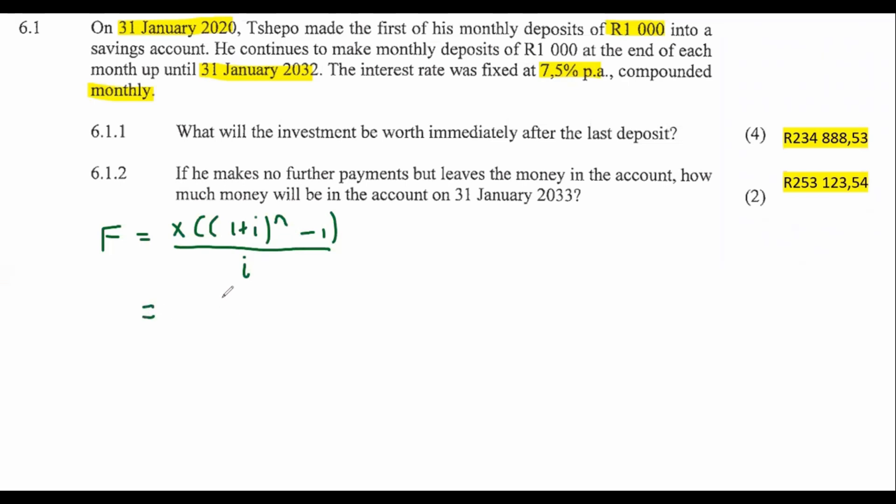Now we're going to go fill everything in. So what is he paying each month? A thousand rand. Then the interest rate is 7.5%, so I say 0.075 over 12. Now here's the big question that a lot of people are going to get caught out on. We might be tempted, because normally if you're just going from 2020 to 2032, you might just say 12 years. So you would say that N is equal to 12 years multiplied by 12, and that would give you 144. But that is actually not correct in this particular question.